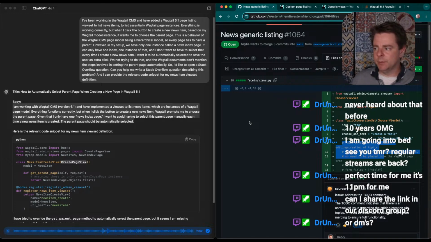However, we have a similar issue that the topic needs a parent page instance to be selected in order to go into the Wagtail tree. And the chooser view set doesn't seem to automatically allow you to choose the parent page. So this is almost a duplicate of the previous issue on Stack Overflow that I opened, but it's slightly different because the context is about the chooser view set, how to automatically specify the parent page when creating a new instance via the chooser view set.